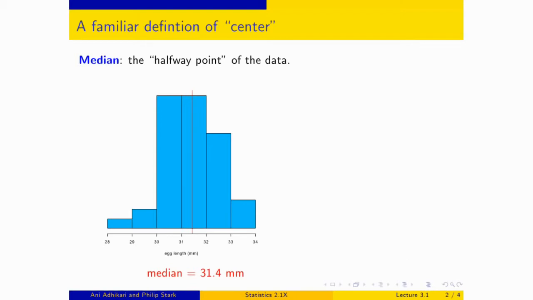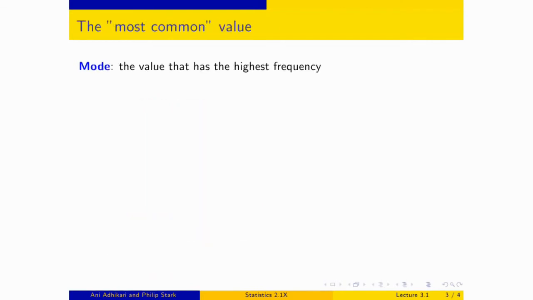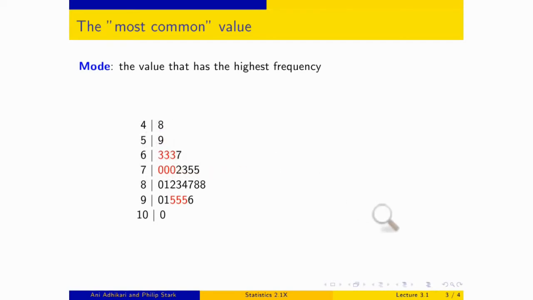There's another one that's less commonly used but is easy to think about, so let's talk about it anyway. And that is the most popular value in the data, the value that has the highest frequency. And as an example, let's go back and take a look at those test scores that we started the last section with. These were test scores in a graduate course that I taught not so long ago. And you'll recall that the scores are 48, 14, 59, 63, 63, 63, and so on.